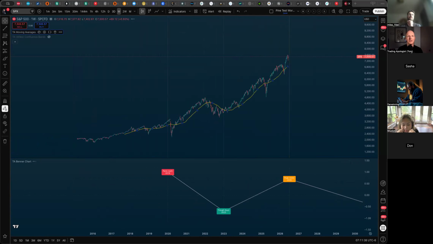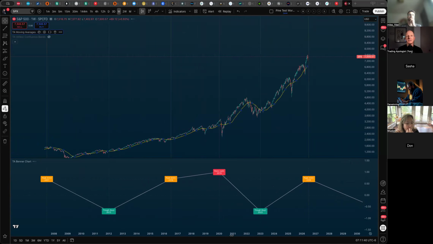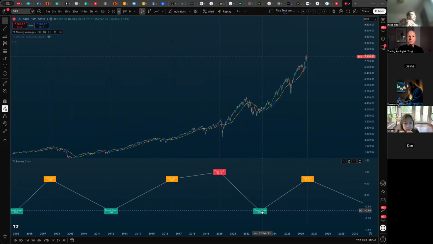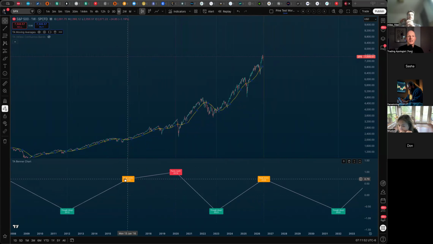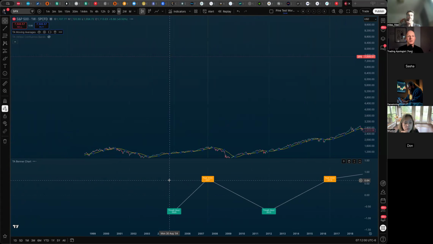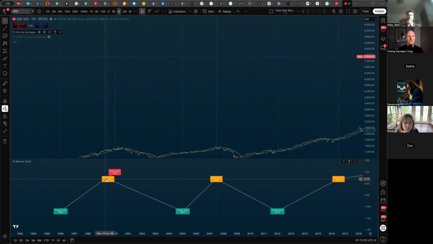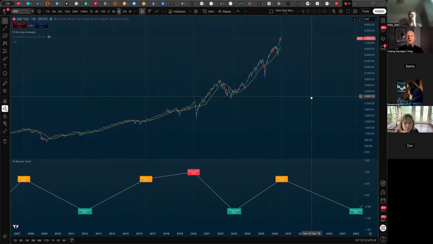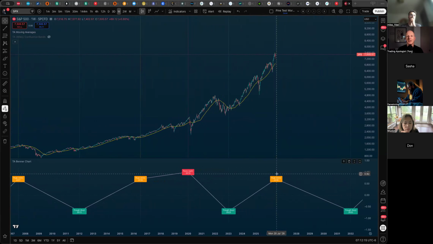And the reason I like the Benner cycle is because it's not a fixed cycle. Each of these events is running on their own cycle within the cycle. So the troughs are spaced differently than the trim periods, than the peak panic periods. And so you don't always get this exact rhythm to it, but you do get periods like we had in the .com where the panic years and the trim years landed at the same point, which are usually areas to start paying attention. So this just gives you a guide when you're looking at the macro, everything that's going on in the world, and we have a trim portion coming up. It's just something to pay attention to.